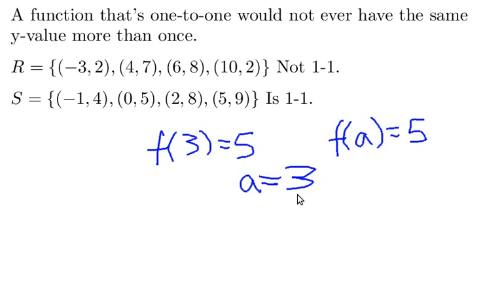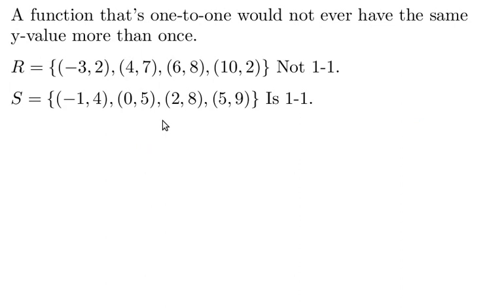Okay, so how do we recognize this on a graph? We see it here if we list out the elements, but obviously we can't list out the elements for every single function that we have to see if it's one-to-one, because there's an infinite number of elements, we can't list them out. So we have the horizontal line test.